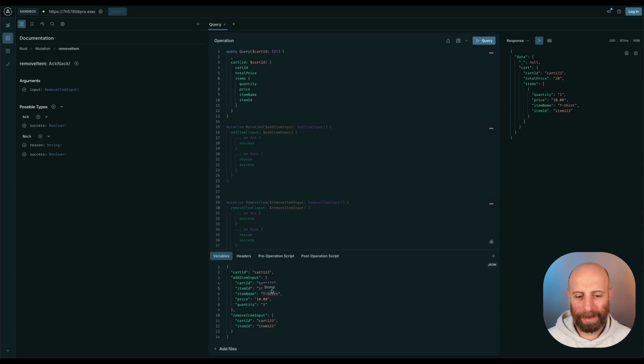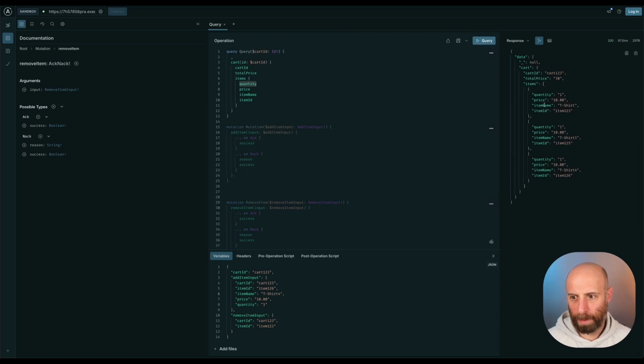Human error. Even though I changed the ID, they still had the same name. So I need to change the name as well. So I'll just call that t-shirt 1. I'll deploy that. Let's look at it to make sure it's correct. Great. So I have my 2 t-shirts. The ID is actually not the part that it cares about. It cares about more the name. That's what we specified. So I'll add that too.